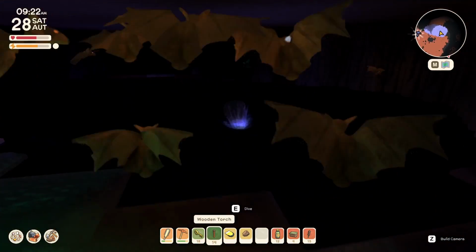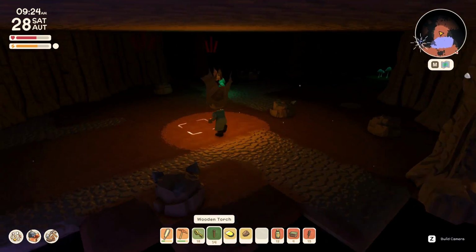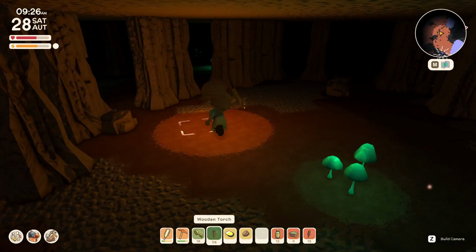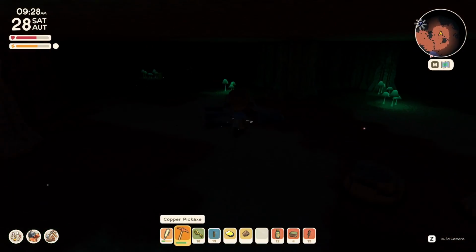As you can see, I used my boogie board across that water, mainly because swimming through the water takes a lot of effort and you're actually quite slow as well. So I highly suggest if you're going across the water and you have a boogie board, which is optional, but it does help to get you across the water quicker.